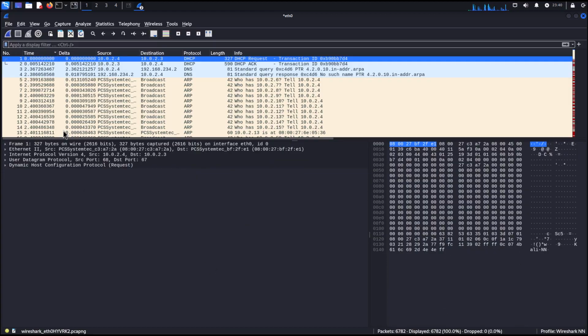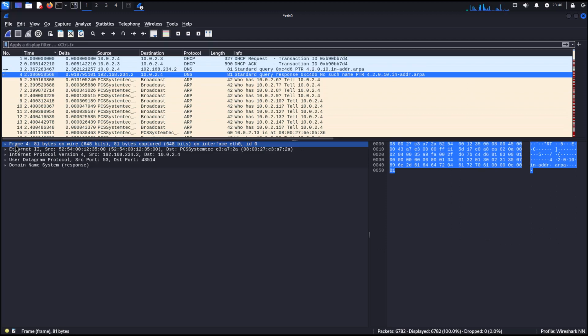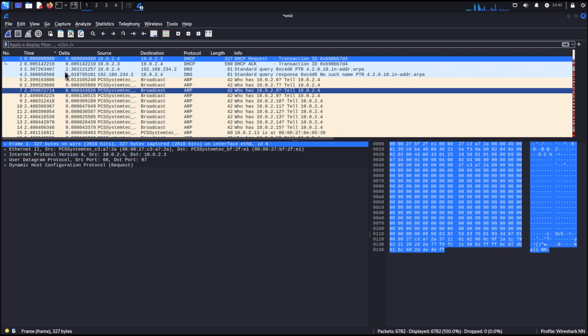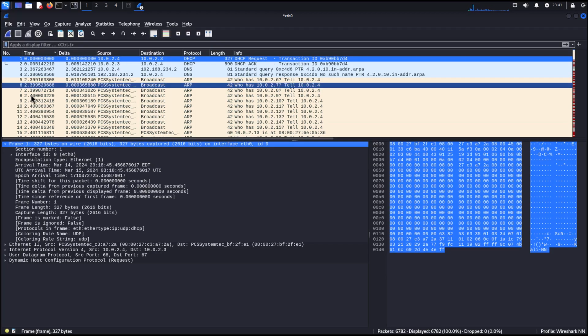All right, so we have a bunch of packets here. And as you see, when we change packet, we change frame number. That's always going to be the case. That's great, right? But what does all of this mean? So I want you to go back, and if you haven't looked it up recently, look up the OSI model, 7 layers. This is going to correspond with 5 of those layers right now for this packet. And we're going to start with the first frame, the frame from this packet.